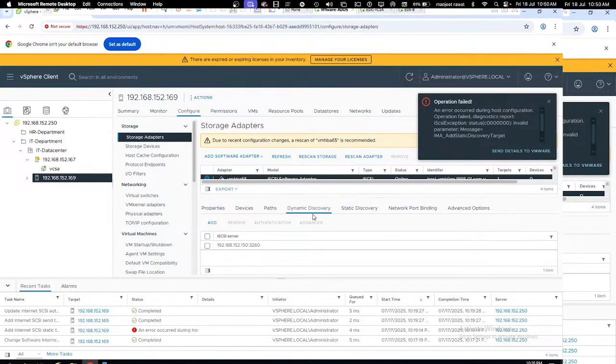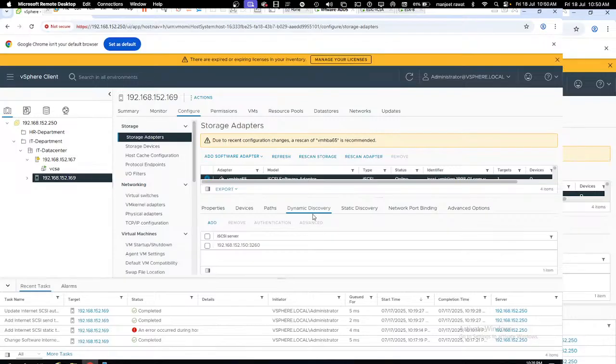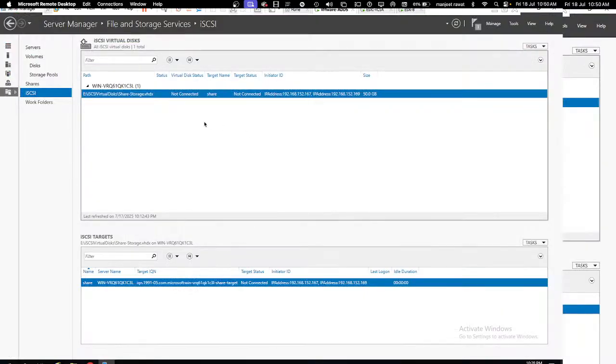Next. Then the important part, our responsibility is to check and verify that the device is connected or not.